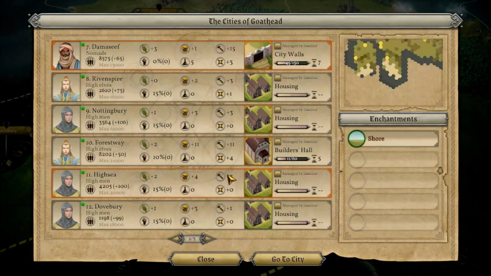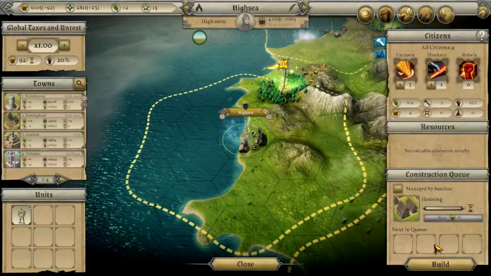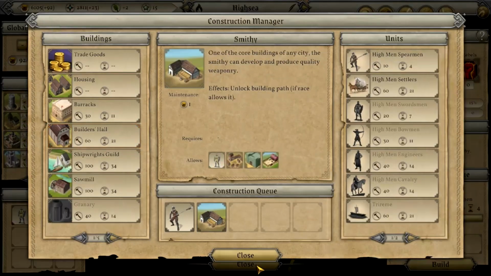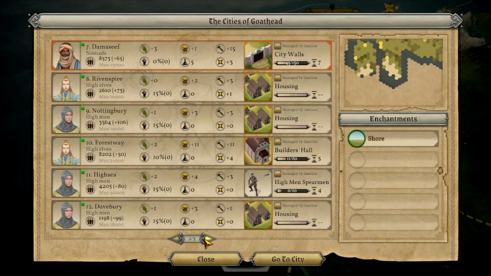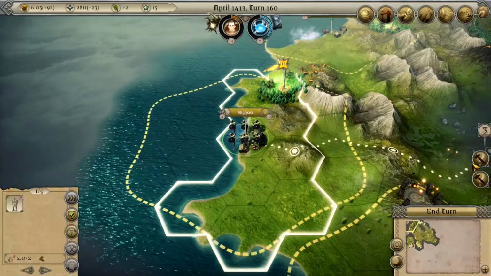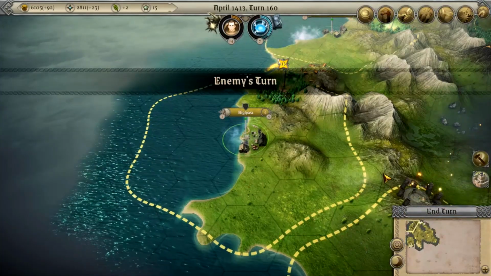So you could argue that I should go ahead and do it. Housing and, yep, high C should be doing some sort of production. First things first is build another spearman, and we'll do the smithy. This one's Doveberry's got a long way to go. Eastmud's doing its thing. Shieldbury also has a long time to go, so nothing doing there. Fair enough. Turn's over. I'm gonna go find another city in the Myrran plane and take it over.